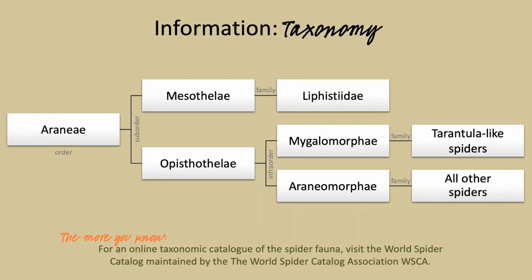When we're looking at the taxonomy for spiders, there's the animal kingdom and there's the plant kingdom, and we're in the animal kingdom, and these are in the phylum Arthropoda because they do have jointed legs, and they're in the subphylum Chelicerata because they've got chelicerae. Those are mouth parts, and I'll show you where those are. They're in the class Arachnida because we're talking about arachnids. And then they're in the order Araneae, and this is subdivided into 2 suborders.